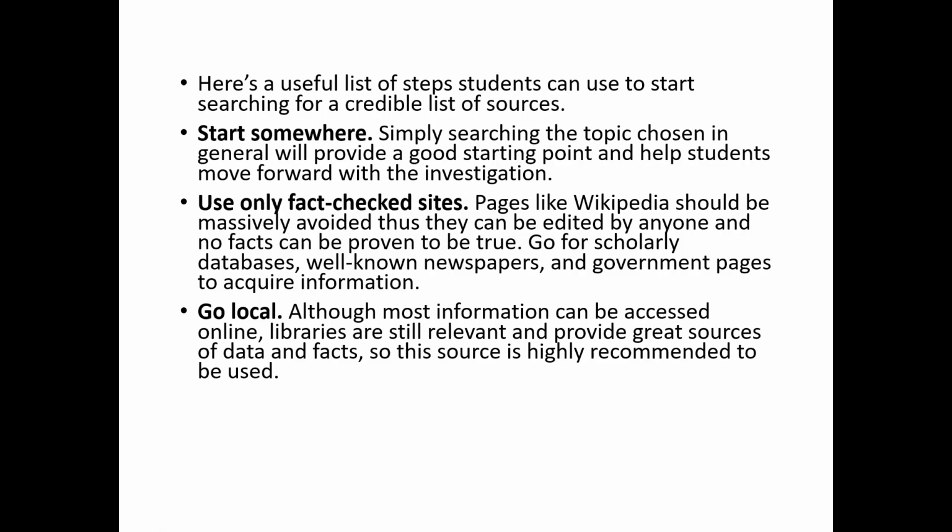So I ask you not to refer to Wikipedia-like pages because they are updated frequently and there are no proper evaluation methods to check the credibility of those facts. So pages like Wikipedia should be strictly avoided. They can be edited by anyone and no facts can be proven to be true. So, go for scholarly databases, well-known newspapers and government pages to acquire information.